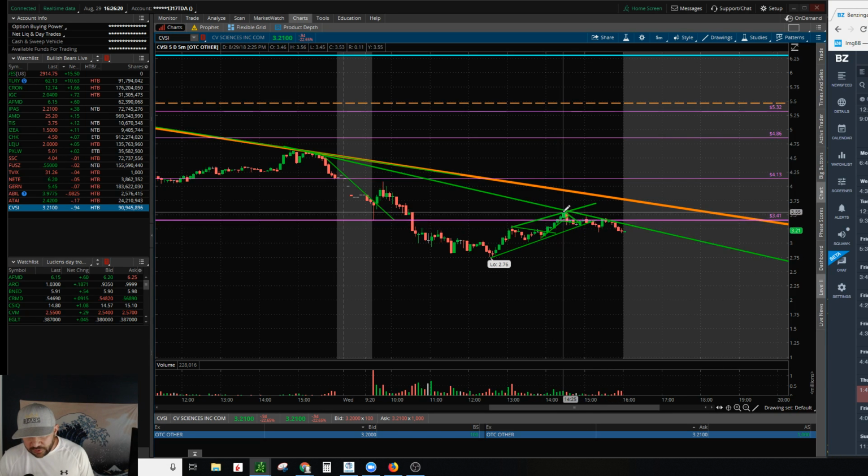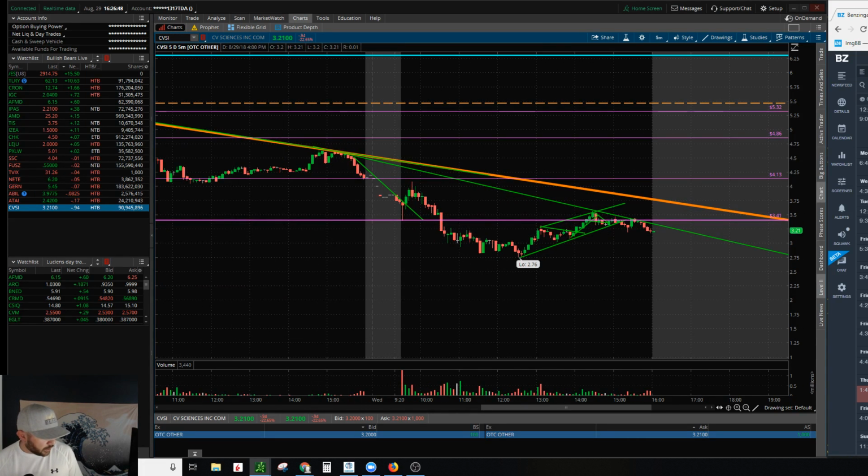So when you see price action behave like that, you've got to go, what did I not see? What am I missing with my chart? Why is this happening? And sometimes, obviously hindsight's 20/20, but you might be able to catch this. What I'm telling you guys is you might be able to catch situations with these trend lines ahead of time, and be able to better predict these types of price movements if you're connecting your trend lines.